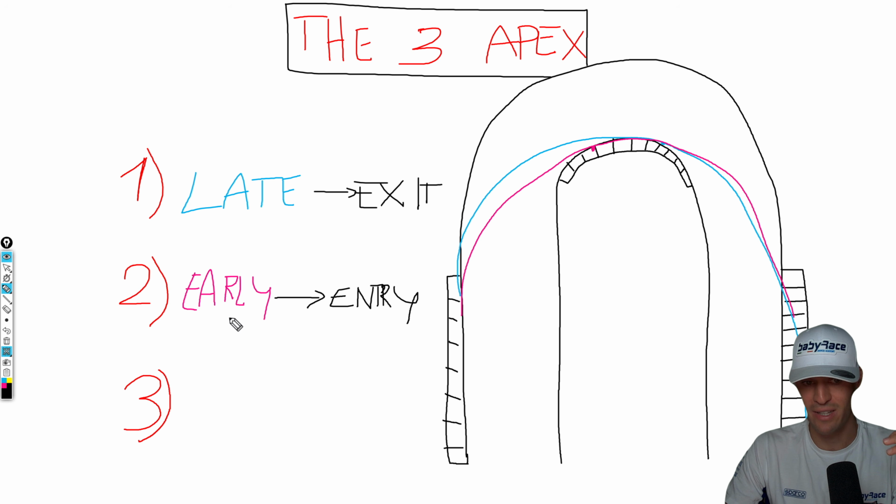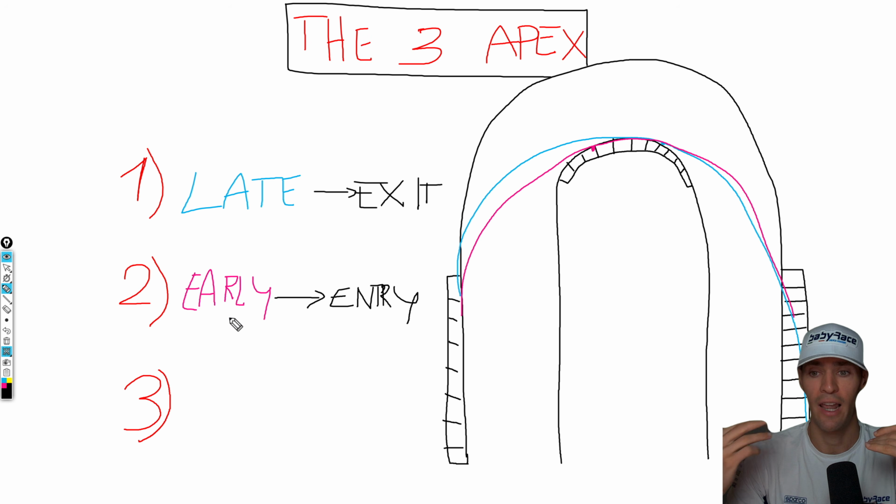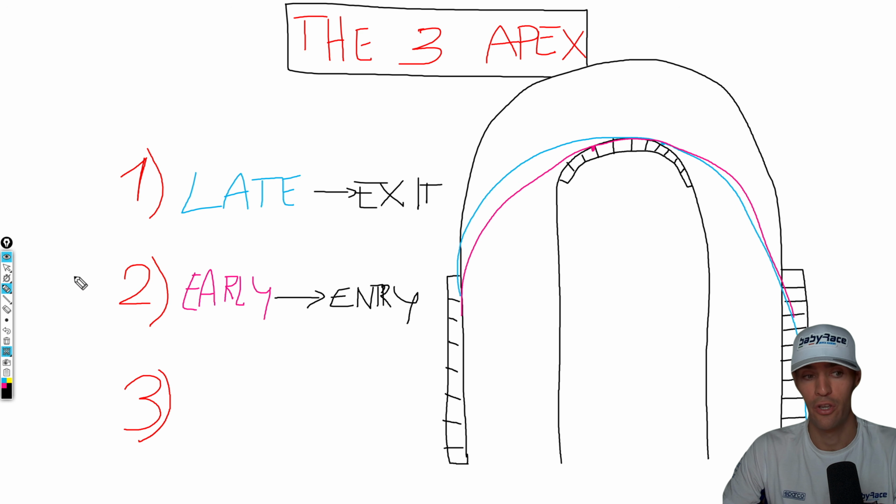Normally, the early apex technique will not be used in a hairpin. Why? Because again, in a hairpin, you most likely focus on the exit. The early apex technique is used when? Let me ask you. The early apex technique is used when you have a fast corner. Why? Because again, in a fast corner, you don't really need to focus too much on the exit. It's just about the entry speed.